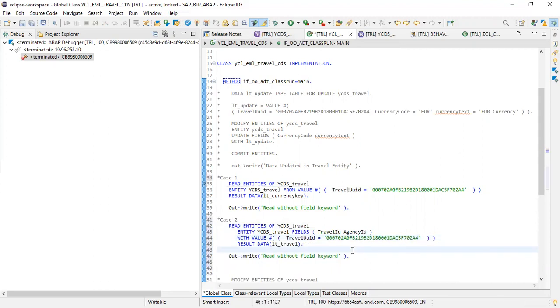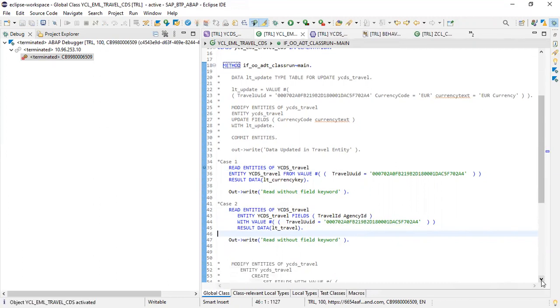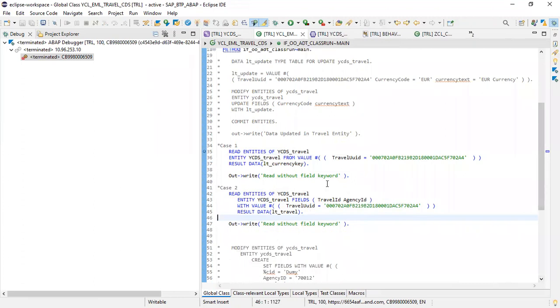Now try to execute. I'll show you this in debug as well. So just put the debugger here. Line number 42, do the double click, then your debugger will be set. And you can see a green dot is coming. It means our soft debugger is set. Now we can execute using F9.